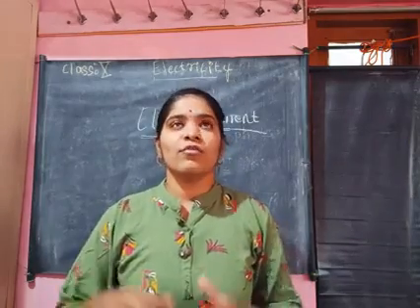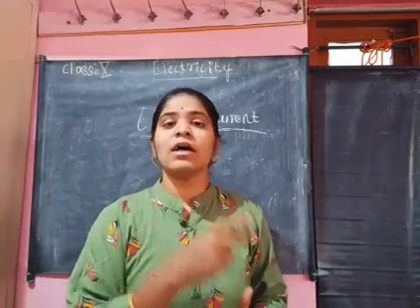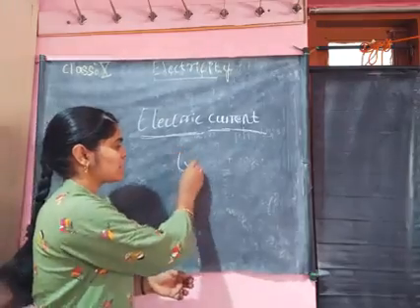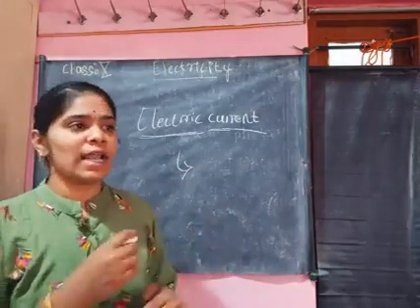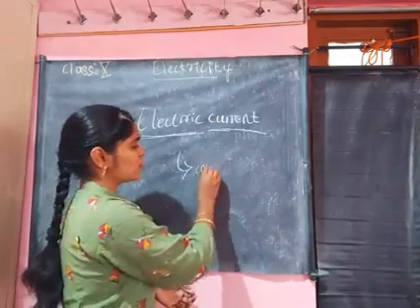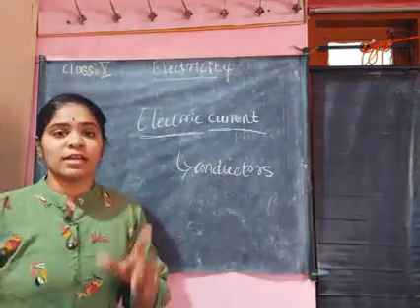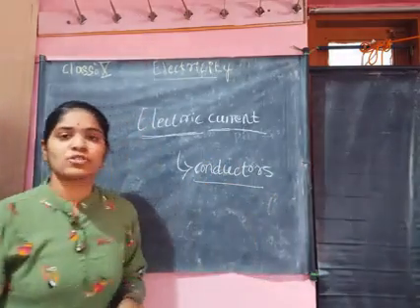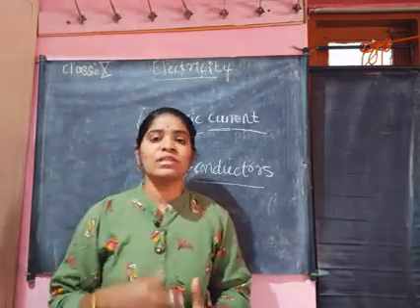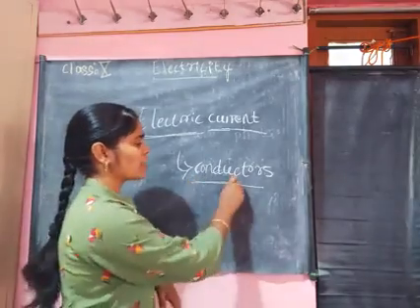For example, when the electric charges pass through a conductor, that causes electricity. So, what are conductors? I hope you all know that. Conductors are the materials which allow electricity and heat to pass through them easily. Such types of materials are called conductors. I hope you have learned this in your 7th class, in the heat lesson, where you came across conductors. So conductors are the substances or materials which allow heat and electricity to pass through them easily.